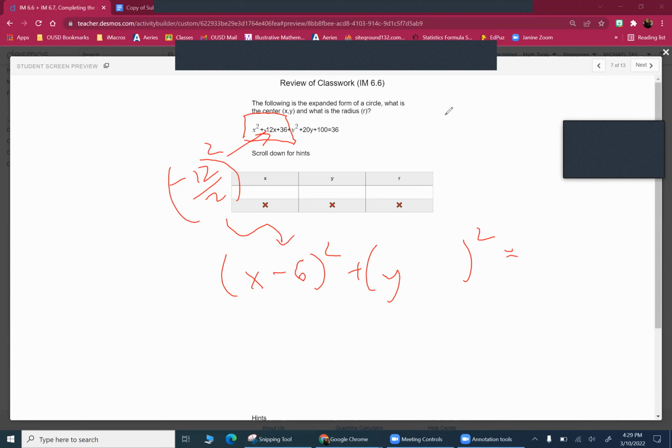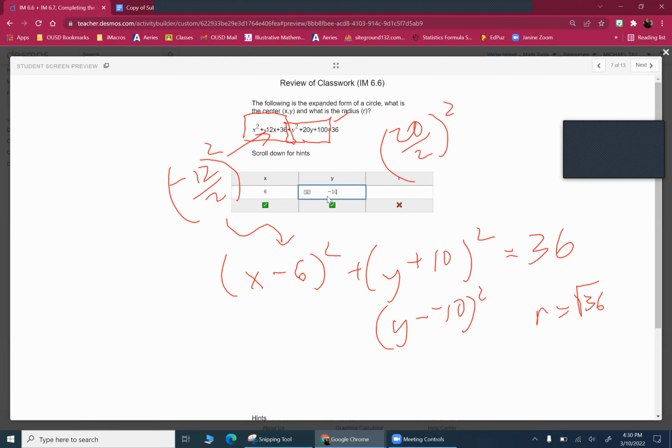And the same way, this one right here, half of 20 is 10. That squared is 100. So that is a perfect trinomial already. But then this number is going to be a plus 10, or I can write it as y minus a minus 10. Either way, that's more helpful. Same thing. And then this is all equal to 36, which is conveniently a square already. So once again, my radius is the square root of 36. All right, so I think if I did all these right, this should be 6. This should be negative 10. And this should be 6. Woohoo!